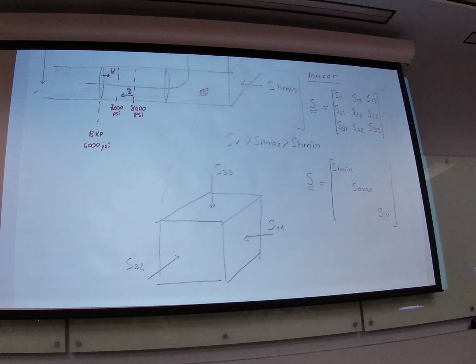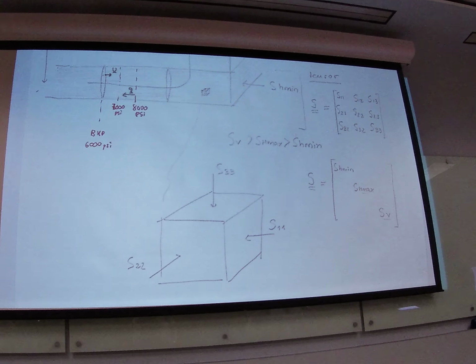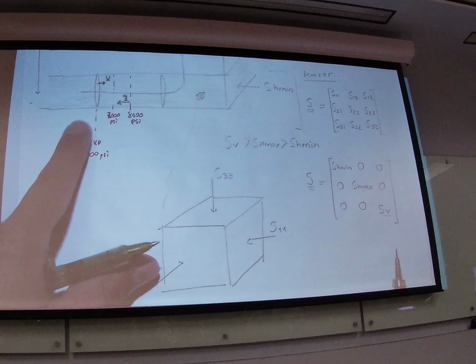Okay, so we have normal stresses now. Now we are going to write the shear stresses. Diagonal terms, remember, are always normal stresses. The off diagonal terms are going to be the shear stresses. But let's just keep the shear stress for now. I'm going to assume the shear stresses are 0. So I'm going to fill all of these with zeros. And that's what I have for my example.